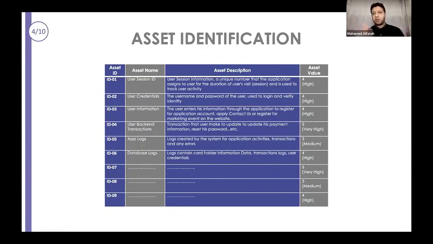You can use whatever framework to evaluate the assets, maybe CIA or any other option for calculating the asset value. It's important to have the asset value because in the risk analysis phase, we will use the same input to ensure an accurate risk analysis process. So again, you identify each information asset in your application and map it to the application service. We have a registration service, some application function that provides a specific application service. You need to break down all processes, and for each process, map the information asset.